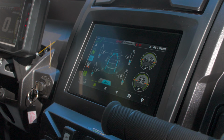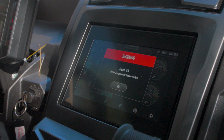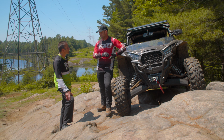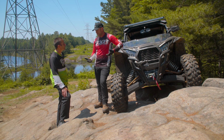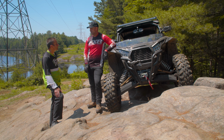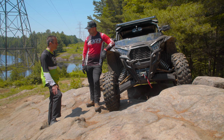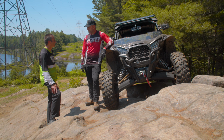And then obviously the features like being able to tell you what's wrong with your vehicle, not just saying there's a check engine light on and going, oh no, what is it? But saying specifically what it is with a diagnostic tool right in the screen. You can't get rid of it, but that's fine because it needs to go to the dealership to get fixed anyways. But you know whether it's something that's going to get you out of the bush or whether you park it and tow it out. Yeah, for sure. If it's ending your day, the wise thing is to shut her down, or you can limp her home and carry on for another day.